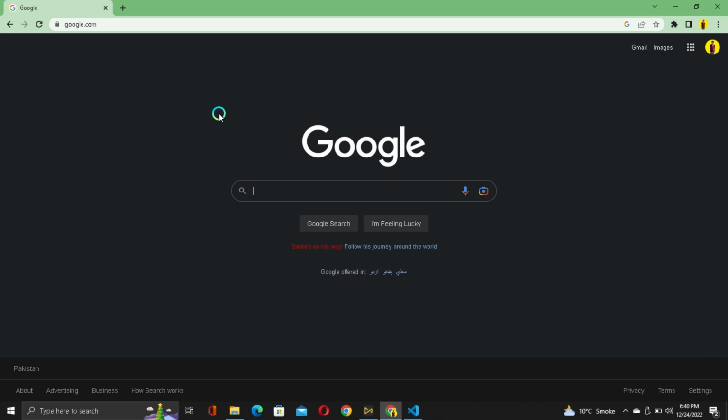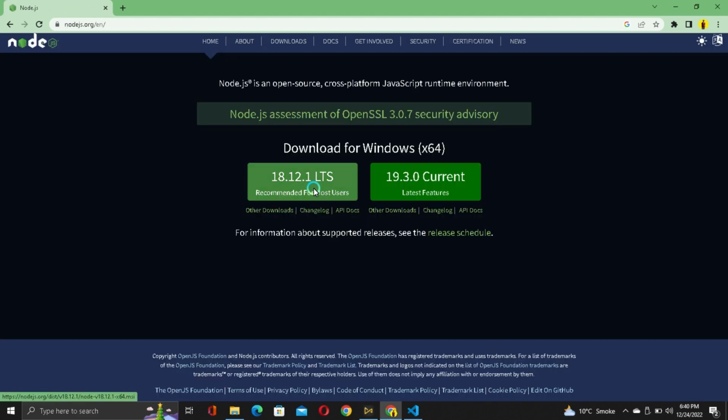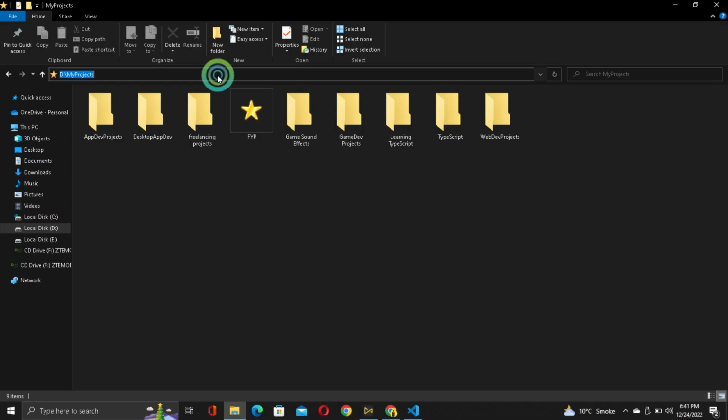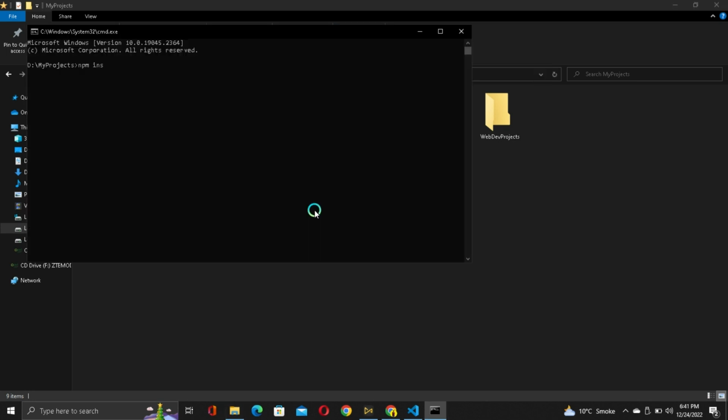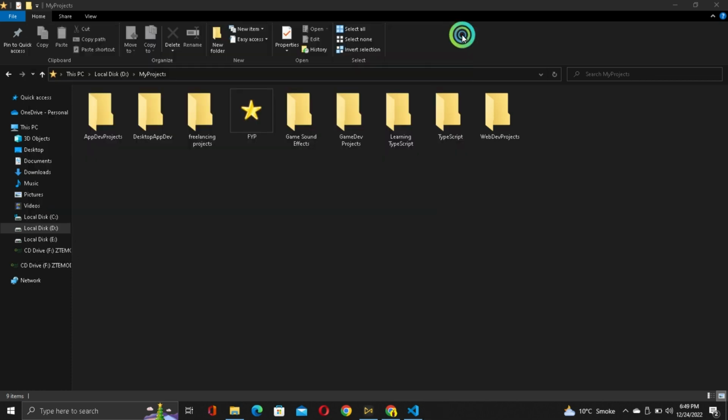First of all, we need to install Node.js for running TypeScript code. For that, you can visit the Node.js official website, download and install Node.js. After that, use the npm package manager to install TypeScript on your system. Simply open your command prompt and write the command npm install --global typescript. This will install TypeScript globally on your machine. You can also run the command tsc on the command prompt to verify the TypeScript installation.